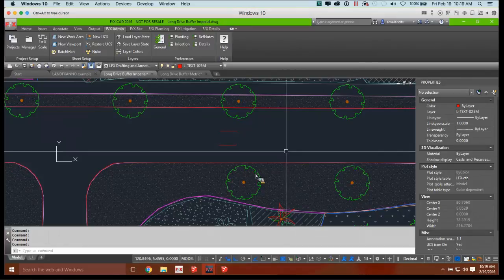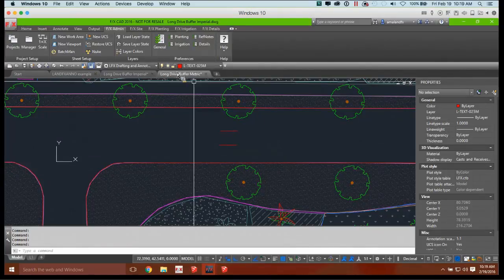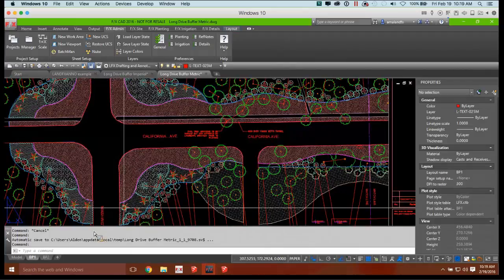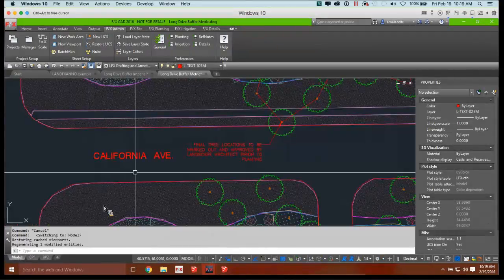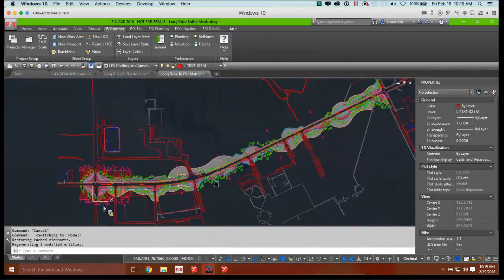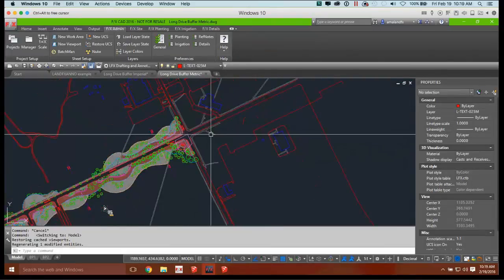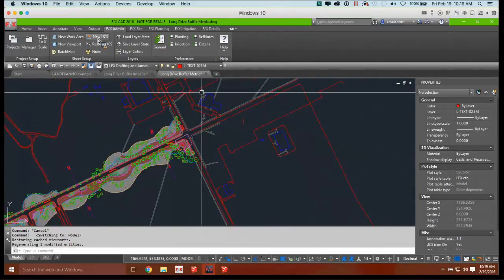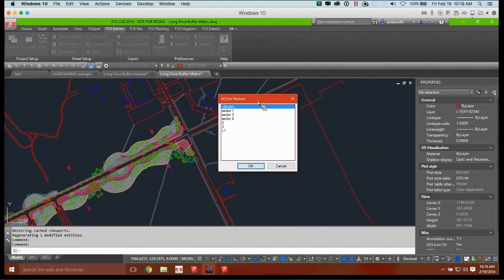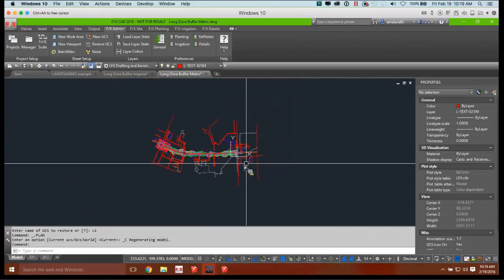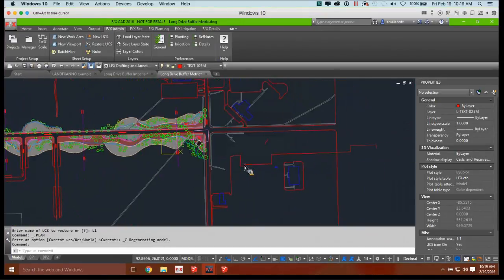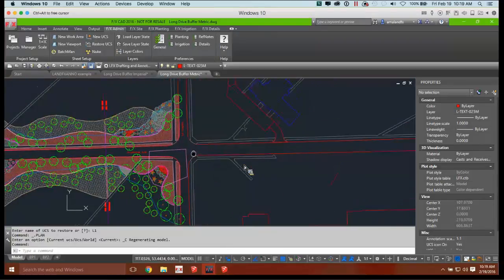So we're going to make a quick jump over to metric, and we're going to go through that again in a little bit more detail. So I'm going to go over here and make a quick presentation transition. If you haven't used UCS, I very much recommend you go to our work areas webinar that we did 2 weeks ago. And I've already set up a UCS in here, separate from a work area though, so you don't need to use a work area.